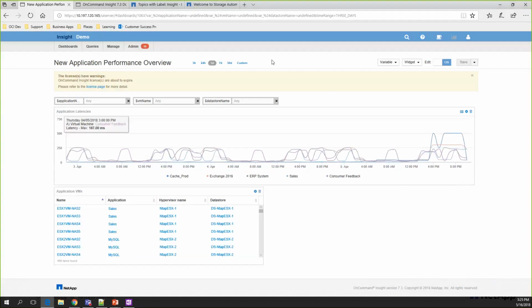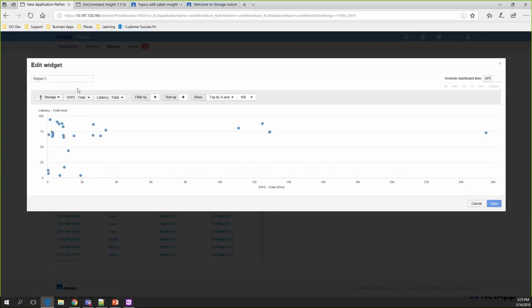All right. Perfect. So moving on, I think the next thing that would help call out problem VMs would probably be something like a scatter plot. Outliers are quite obvious when you look at something like that. So let's say VM utilization.